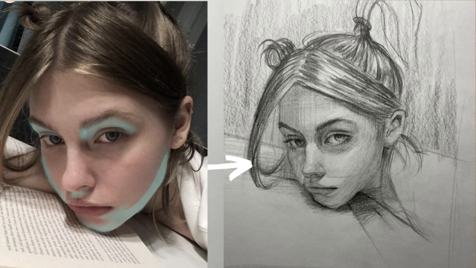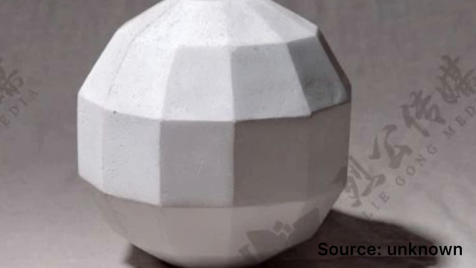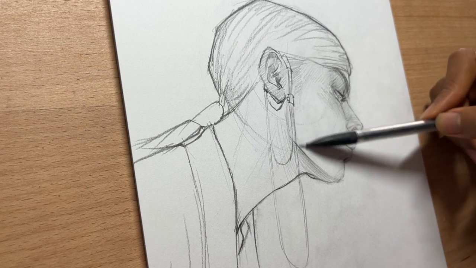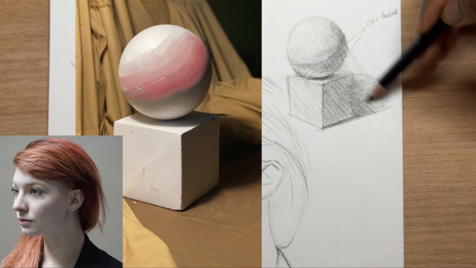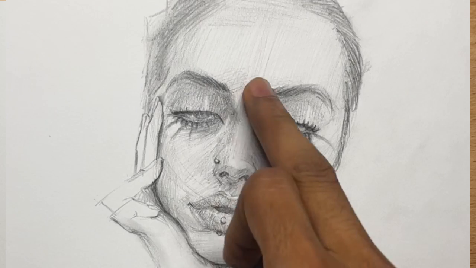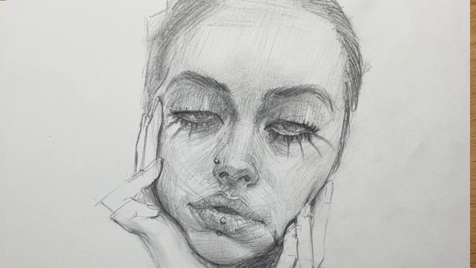Now let's move to the light family. After the core shadow, the halftones or midtones begin. They will get brighter as they get closer to the light source, and darker as they turn away from it. Sometimes I like to start shading with midtones as they are closest to the skin tone. As I mentioned before, the halftones are the transition between light and shadow. The more subtle the planes of the forms are, like in here, the more gradation in the halftone. And the more dramatic the change in planes of the form is, the fewer halftone values you will need to use. I don't know if that makes any sense. And for the blending, I will talk about it later on.